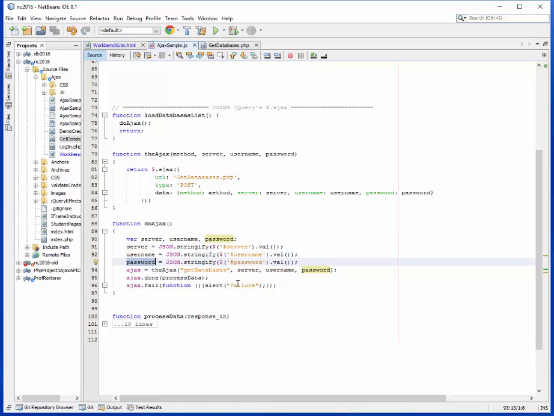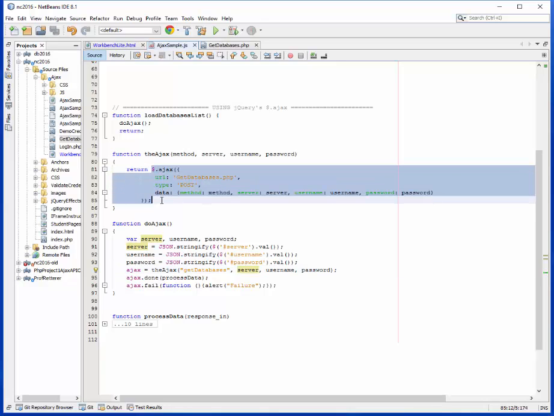Username, password, same things. Here we're going to call the Ajax method up here with this argument. This argument is in fact the name of the function that we want to call in the server file. These are the credentials for a user to log in, and we make this call to the Ajax up here. And this thing takes this information and it makes a call to this get databases function, which is right here, or class, or I'm sorry, a server file.